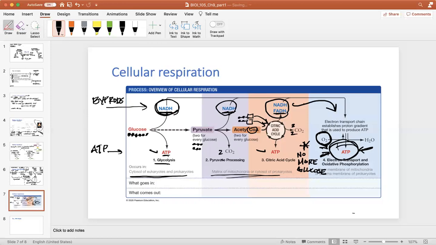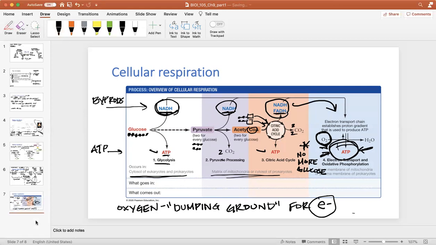But once we peel these electrons off, we need to have a place to dump them. So oxygen becomes, I call it the dumping ground for the electrons that we're going to use in this process, okay? All right. Another way of saying this is that oxygen is the final electron acceptor in the electron transport chain. And we'll talk more about that in just a second.